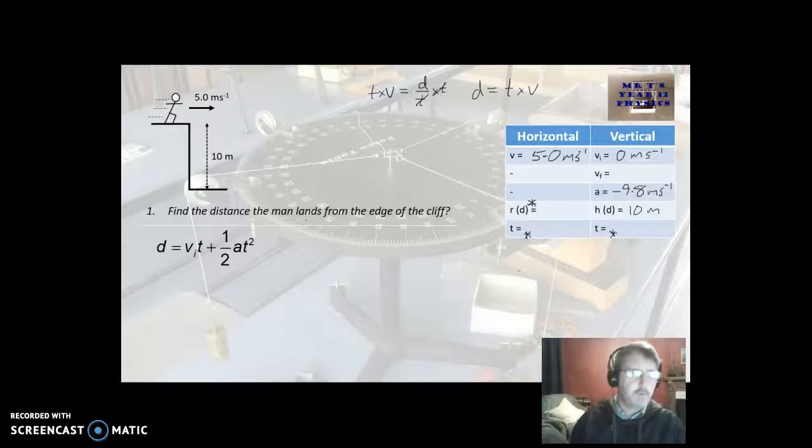Now let's have a look at this, because now I've found this equation, and this equation is quite useful, but only useful when my initial velocity equals 0. Otherwise, it gets quite difficult to rearrange. The reason that's useful when it equals 0 is because 0 times t equals 0, and 0 plus anything just equals what it initially is. So I can simplify this equation and just cancel out, or get rid of, that whole term. So I get rid of that whole term, and here's my simplified equation.